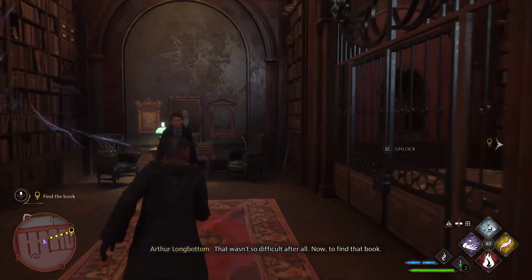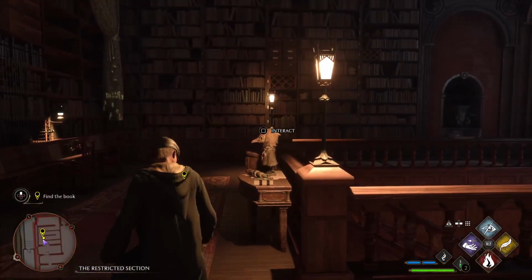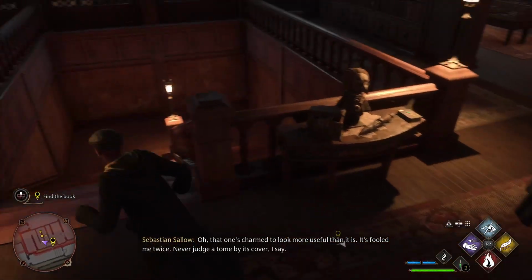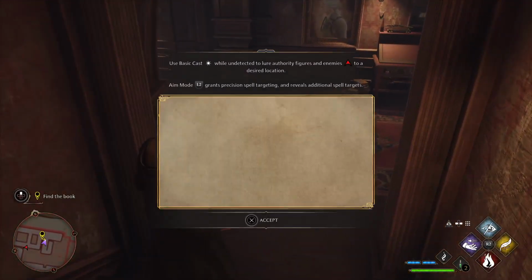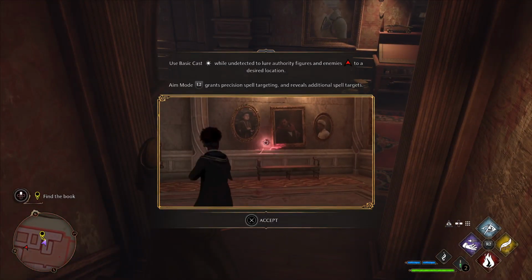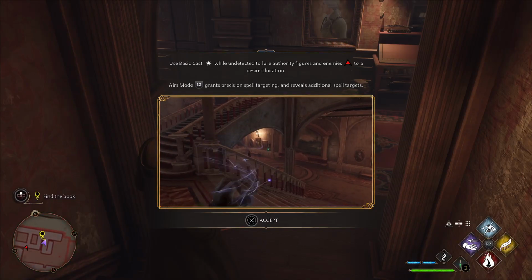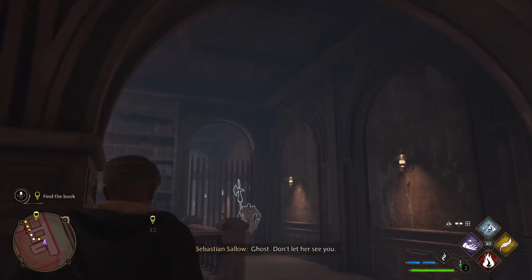That wasn't so difficult after all. How to find that book. Oh, that one's charmed to look more useful than it is. It's fooled me twice. Never judge a tome by its cover, I say. Mm-hmm. It's fair. To lure authority figures and enemies away. Ghost, don't let her see you.